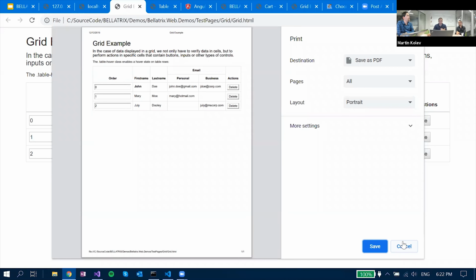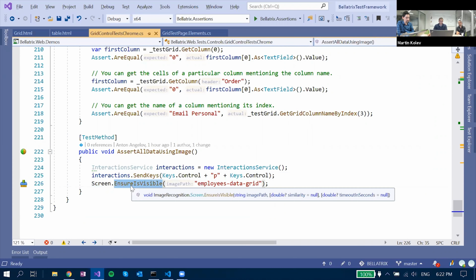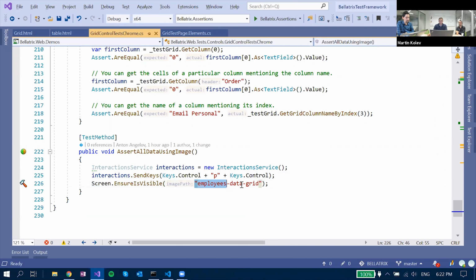Simply, it's really hard. But what we have as a new feature is the screening class, which can be used with an ensure is visible method. What it does is it has an image that contains the expected data, the expected image that you need to verify, and it's looking for it on your screen.